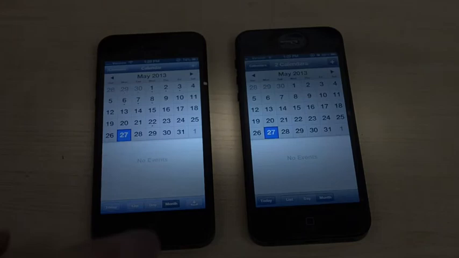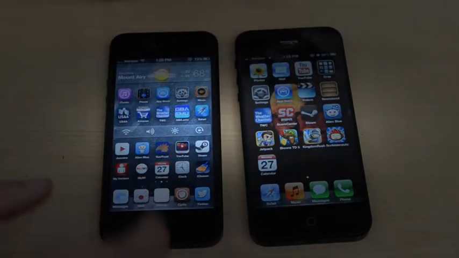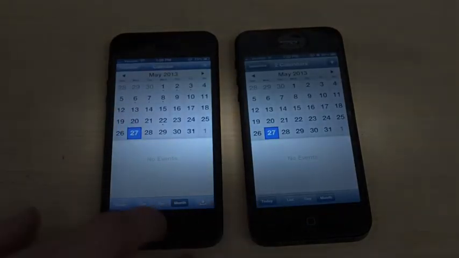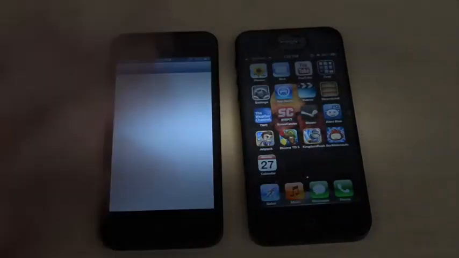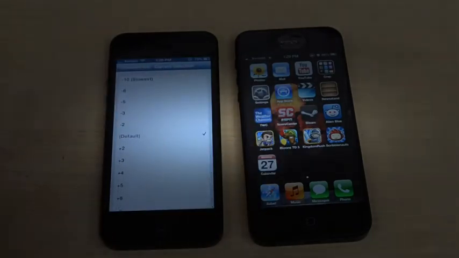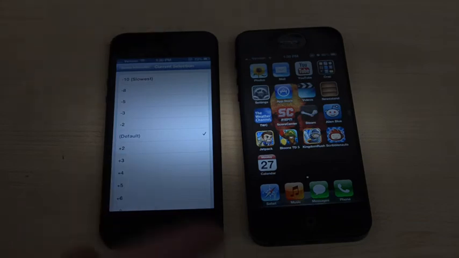But now that it's in the cache, I'm going to exit out of both of these and open them up again. So now that it's in the cache, I'm going to open them up at the same time right here. Just like that, so you guys can see that it does actually load it faster. And there's even more settings you can do with it, like you can make it even faster. I would just set the default. You can go down to fastest or as slow as -10. The numbers really don't matter. It's just so that you can know how fast they're going to be. Then you have to respring your device every time you do it. So this is Speed Intensifier, and it's free in Cydia.